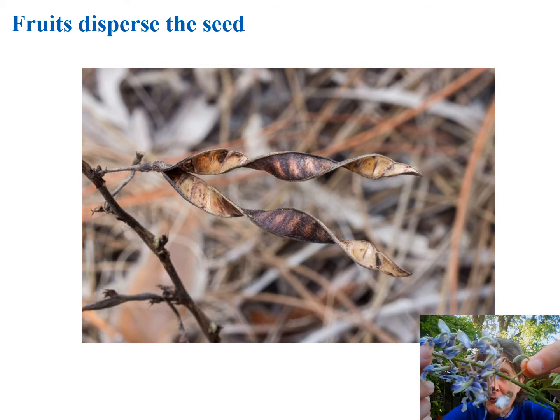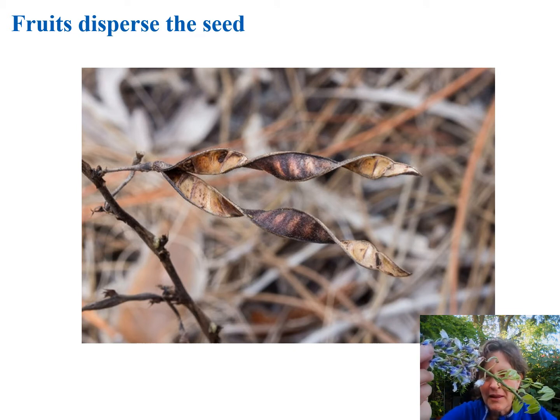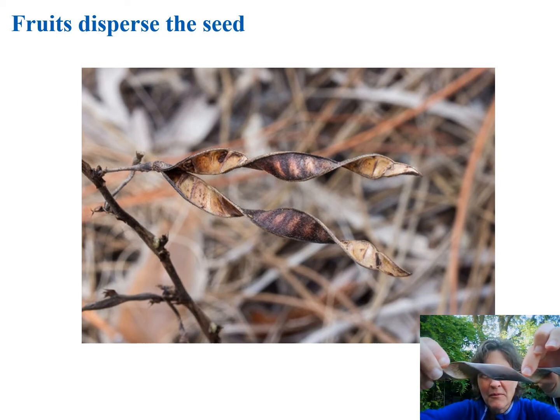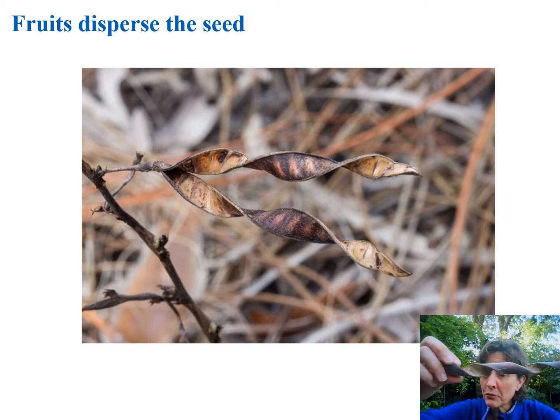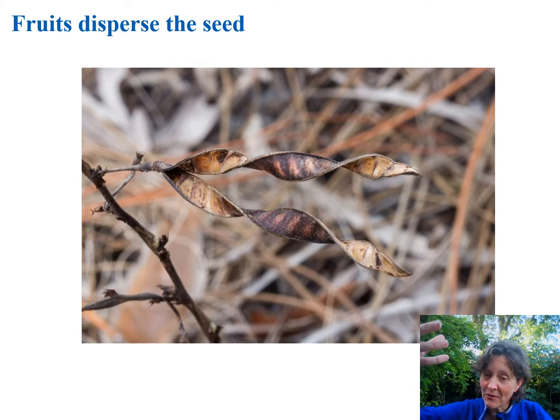So this is the fruit of the wisteria plant, and as we go into summer and fall, that fruit will become this big pea pod that held, you can see in these little depressions, where it held a roundish flat brown seed. And when this fruit was ripe, it twisted and mechanically sprayed the seed out. So once again, an example of fruits being involved in seed dispersal as their main function for flowering plants. Another great adaptation that allowed them to survive and grow and reproduce on land.